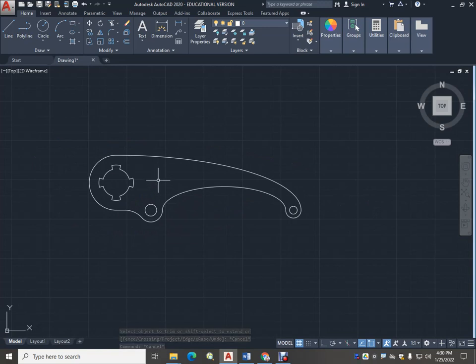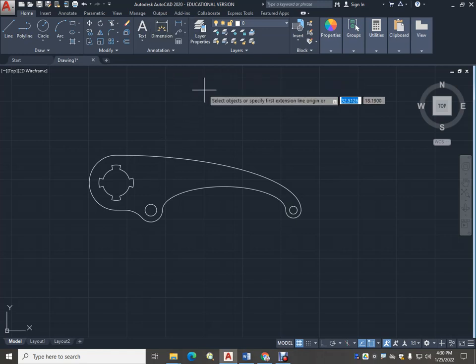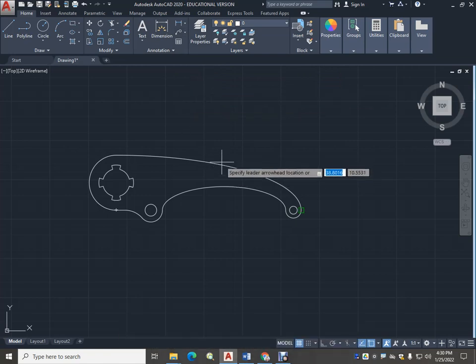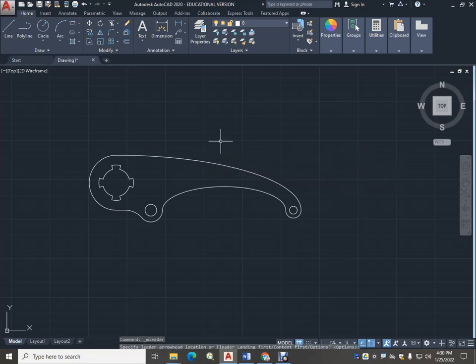All right, so one of the things that, in terms of our notation, is to call out the ellipses, and this ellipse then is going to be called out by using a leader, and we want to touch somewhere on this circle in order to get that to happen.